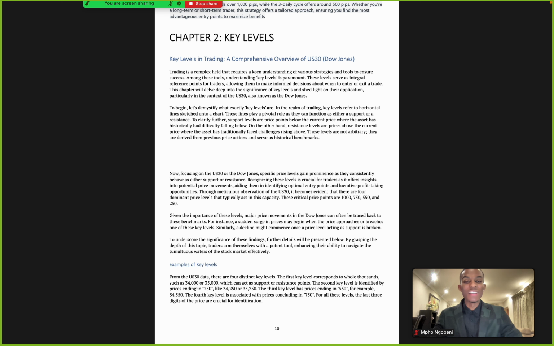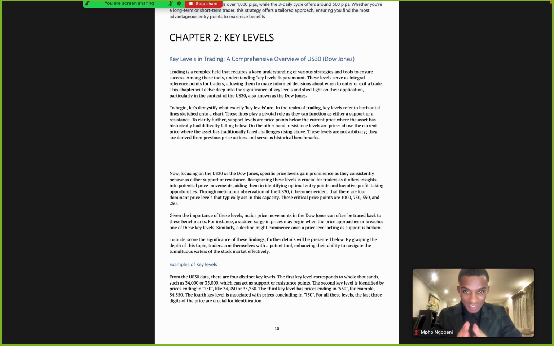But the probability of this strategy working is very high. Or it can even work once in a week, or maybe once in a day. We don't know. So I won't say this is a strategy that you're going to use every single day, but it has a very high probability of winning. And once you understand this strategy, you can have at least one good entry each and every single week or each and every month, an excellent entry that can change your account, that can even double your account. You'll see.